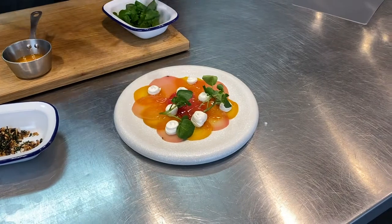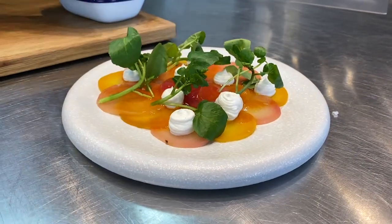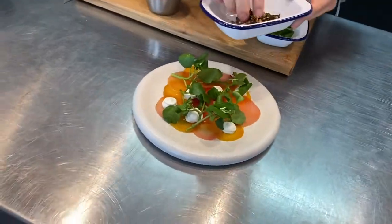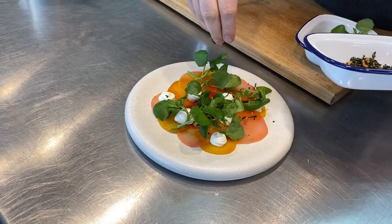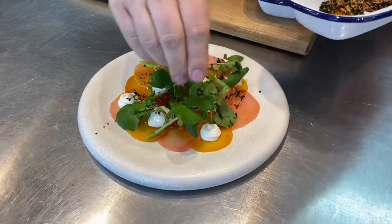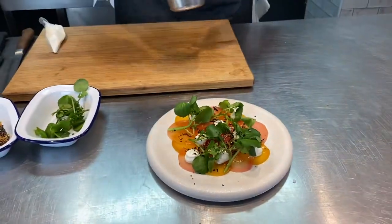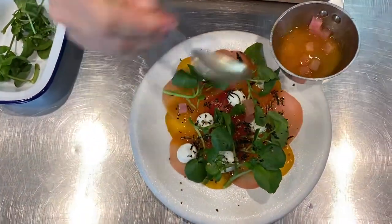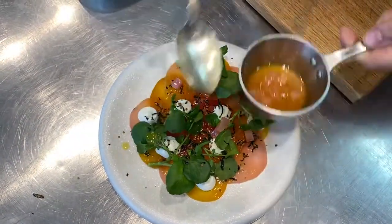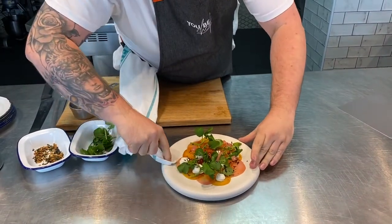Even though it's dark and dingy outside, you're getting some really nice colours — that green from the watercress, the golden beetroots and candied beetroots. Then finally we're going to go on with some of these puffed grains: we've got some wild rice, some quinoa, some chipotle cabbage in there as well which is going to add a nice little saltiness. Once those are on, just add a tiny bit more dressing over the top — in there there's some diced beetroots so they can be scattered around. And that is your vegetarian starter, all ready to serve at the table. Give the plate a clean if you've made a little bit of a mess on the side.